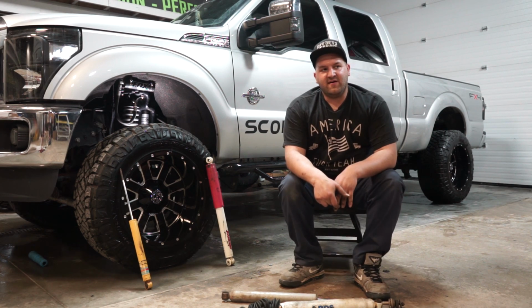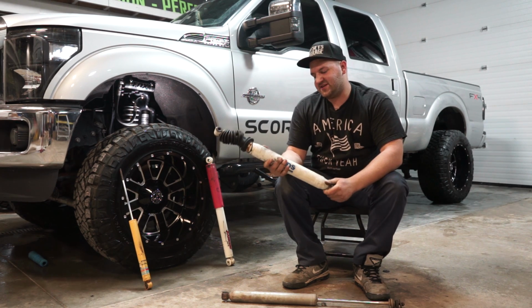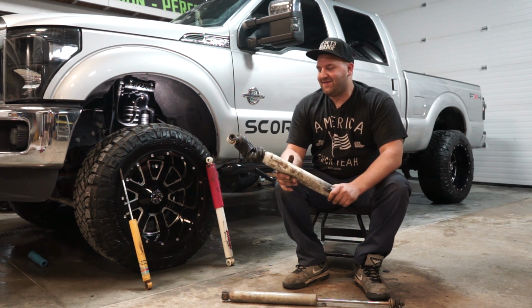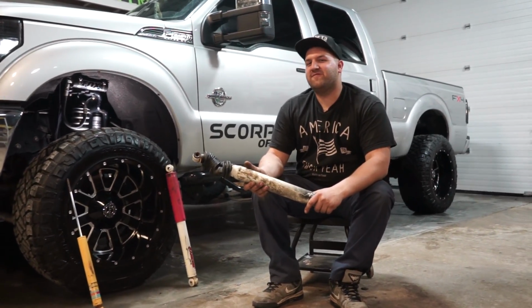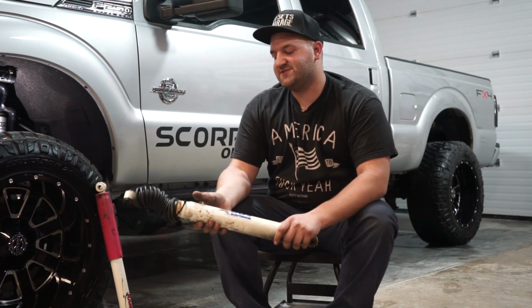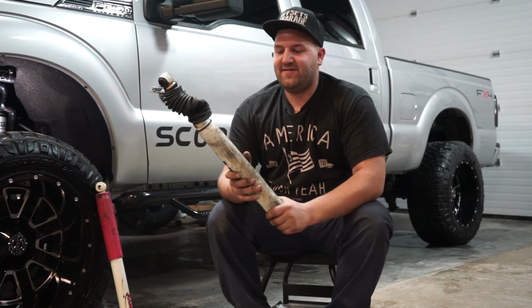But the one big drawback to a hydraulic shock is fluid aeration. Once the shock starts cycling, meaning compressing, with the piston moving up and down, the hydraulic fluid inside the shock will aerate, or fill with air bubbles, and that causes a loss of controlled dampening. Your dampening rates change, and if you keep cycling, the fluid also heats up. It's kind of like brake fade: if you use your brakes over and over and they heat up, they fade. The same happens with hydraulic shocks. The fluid heats up and aerates, and you lose the dampening characteristics your shock started out with. That's why they came out with nitrogen shocks.